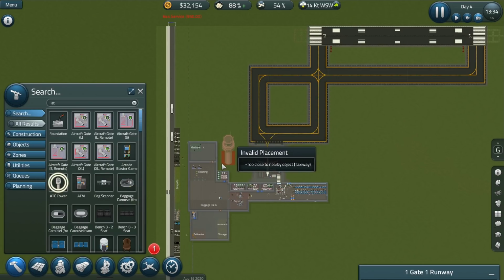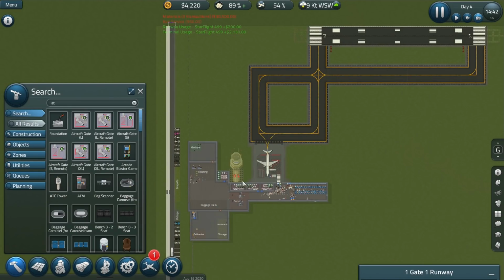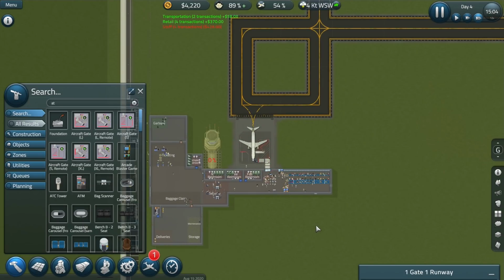Oh, there we go. $32,000 air traffic control tower. Build it. Air traffic control tower going in. That is going to help us schedule more flights. More flights means more passengers, which means more revenue.